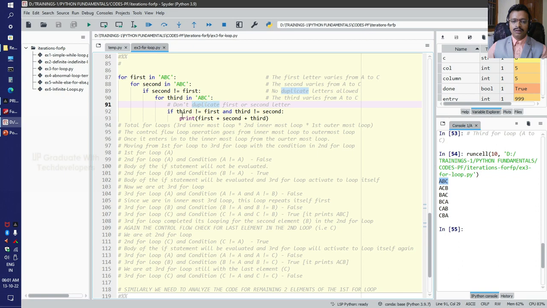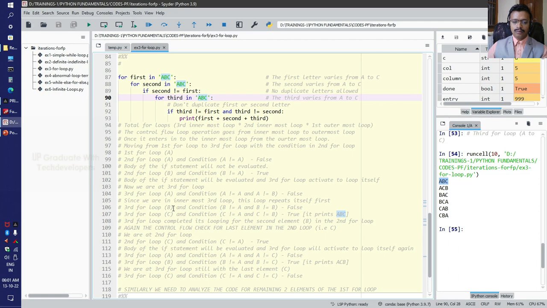We are left with 2 elements, B and C. So now we are at the third loop with the selected element as B. Now the third variable got the item in the sequence, B. The third element becomes B in the sequence ABC, because this is the second element in the sequence.